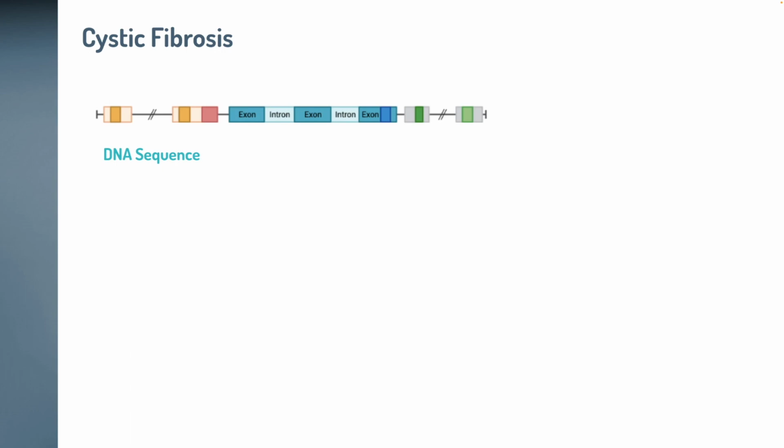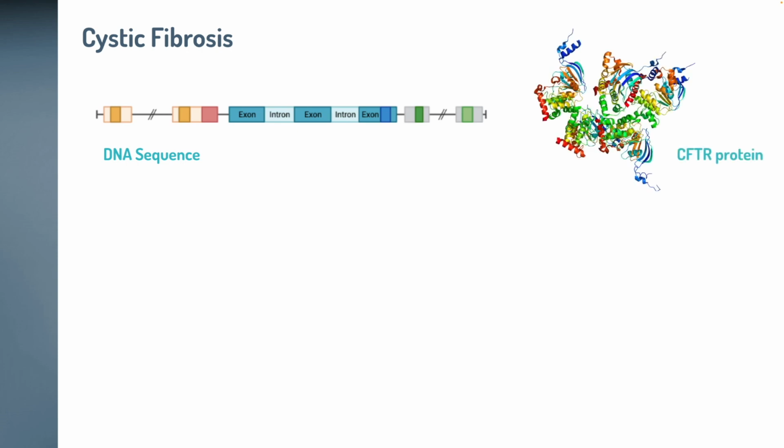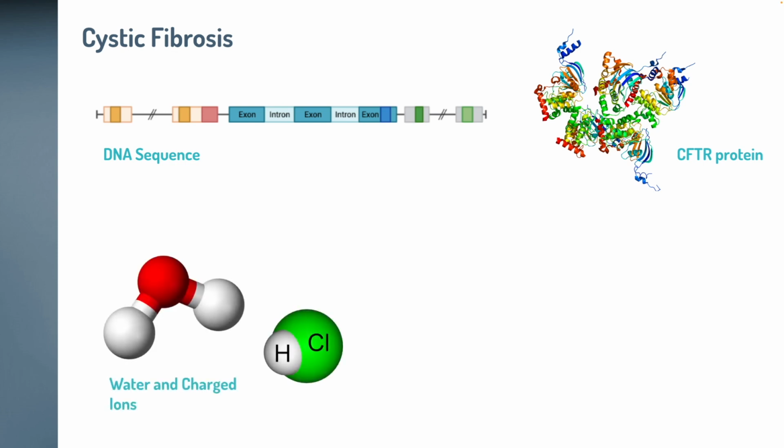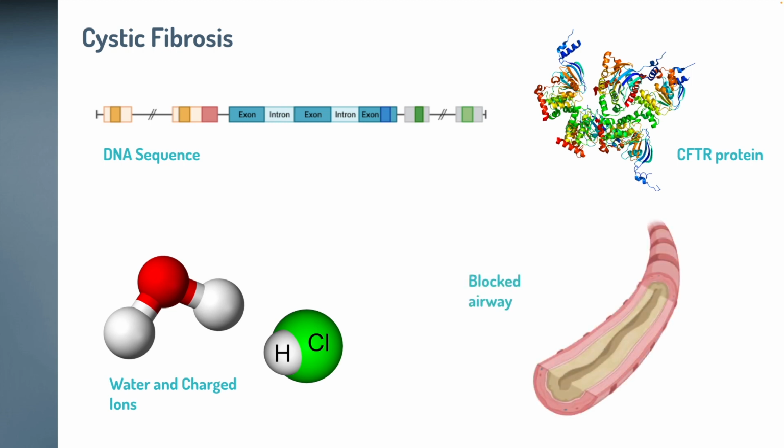But first, what is cystic fibrosis and what causes it? Cystic fibrosis is a genetic disease. It is caused by a loss-of-function mutation in the gene that encodes the protein called the cystic fibrosis transmembrane conductance regulator, also known as CFTR. When functioning properly, the CFTR channels transport water and charged ions, which will then create a thin lining of mucus around organs. In individuals with cystic fibrosis, the mutated CFTR disrupts the water and charged ions, so instead of creating a thin mucus, it creates a thick mucus that can block the airway and can confine bacteria.